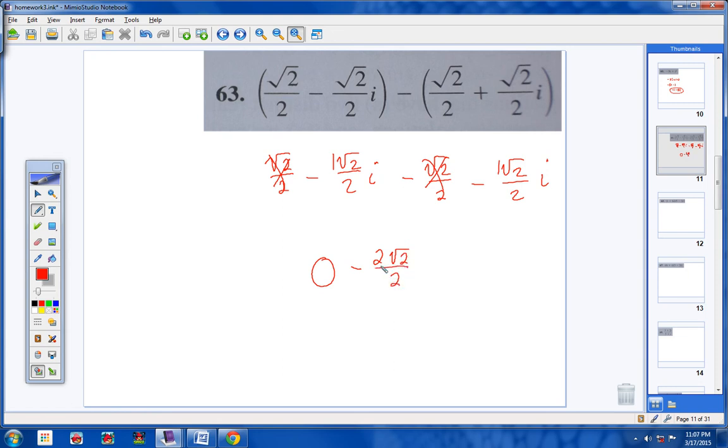Students, listen to me. Remember, when you're adding or subtracting fractions, you do not add or subtract the bottom. You make sure you have a common denominator, and then you combine the two fractions, okay? So, they have a common denominator here and here, so it stays the same, and then you combine the numerators. So a negative 1 square root of 2, negative 1 square root of 2 is a negative 2 square root of 2. Don't forget your i. Now, I don't care if you put the 0 or not, that's totally up to you. So you can write it like this for your answer if you want to, or you're more than welcome to write your answer like this if you want to. Either way is acceptable in my book.